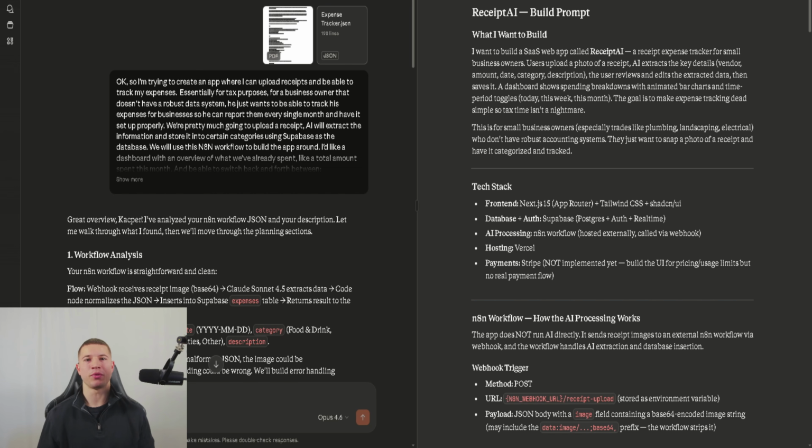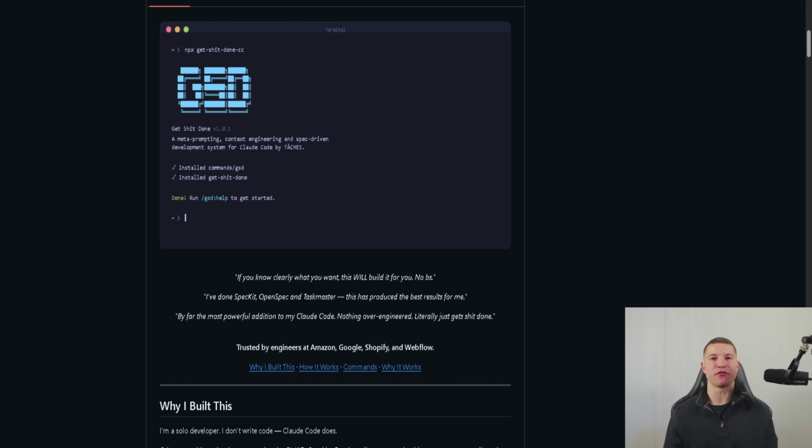Now, the PRD is our plan, but we need something to actually execute this plan, and that's where the GSD framework comes in. So GSD stands for Get Stuff Done. It's a framework that lives inside the Claude Code terminal, and basically it's a set of commands that gives the AI structure. Here's the problem with just opening up Claude Code and saying, hey, build me an app. I've done this before. It'll try. It might even get somewhere. But without structure, Claude Code might start making assumptions. It'll start forgetting steps. It'll start losing track of what it's doing. And you end up with something that kind of works, but not really.